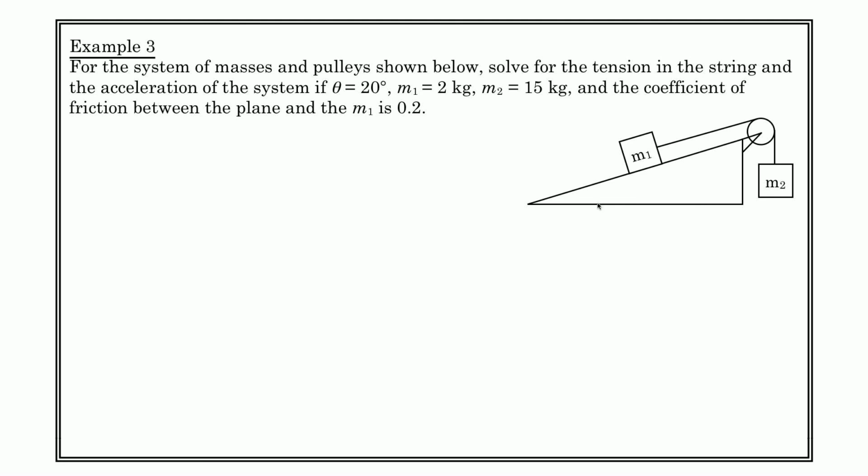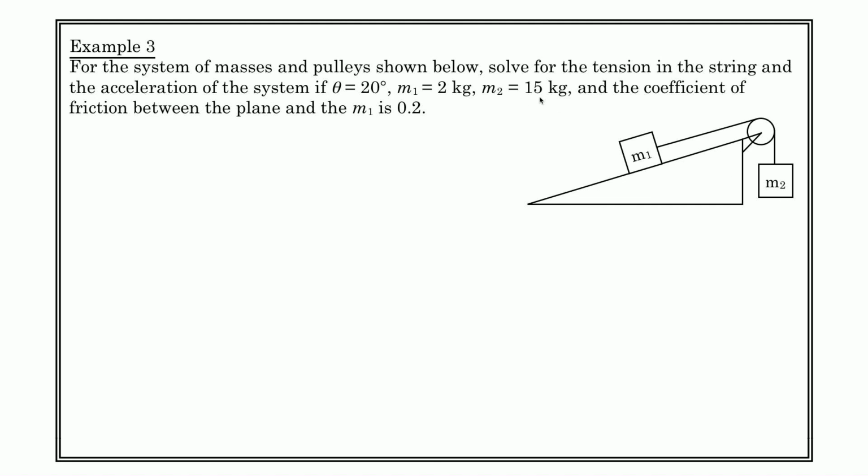But here, what we're going to do is we're going to say, all right, we've got an inclined plane, and we've got a mass that's hanging down. We've also got friction between the plane and M1. This is all the concepts from this lesson, all the concepts from last lesson, and we've rolled it into one. And here we're going to follow the rules for both yesterday's class and the rules for today's class. We're going to follow a blended process.